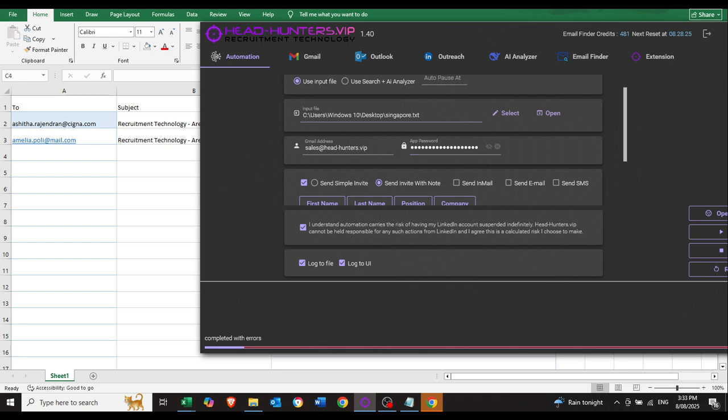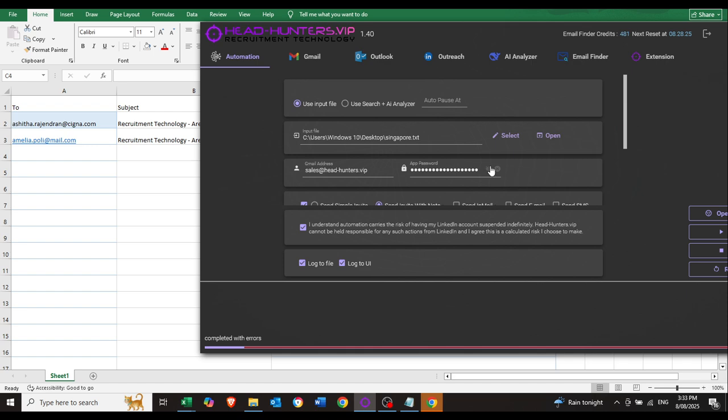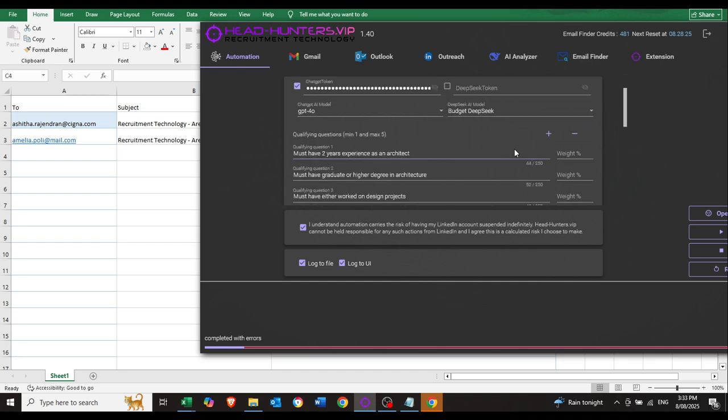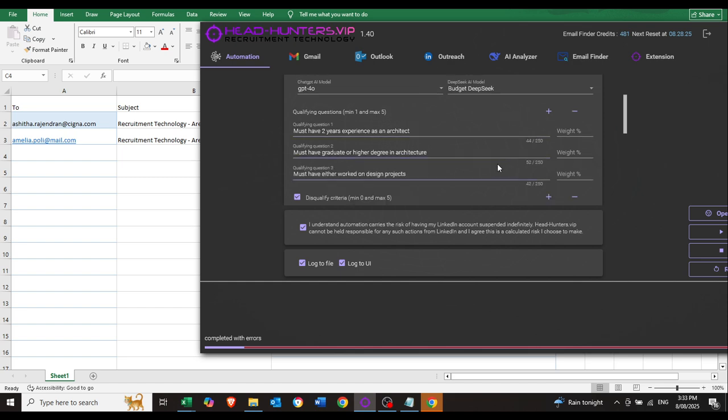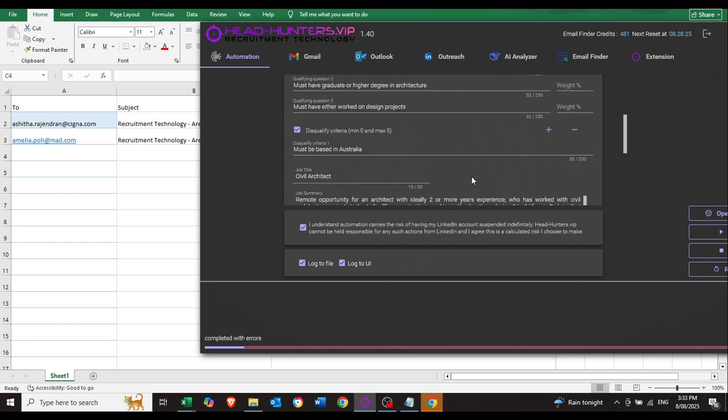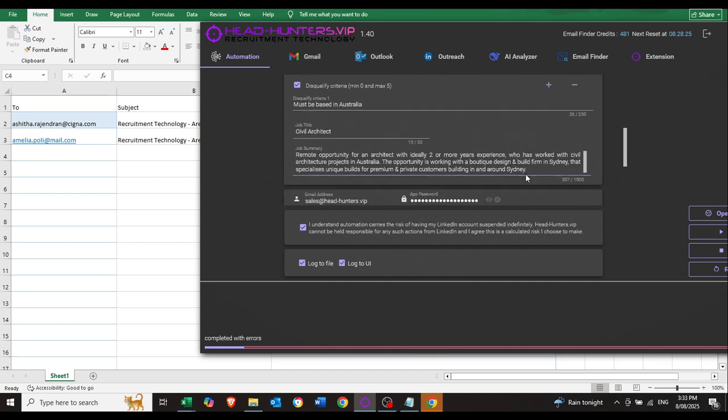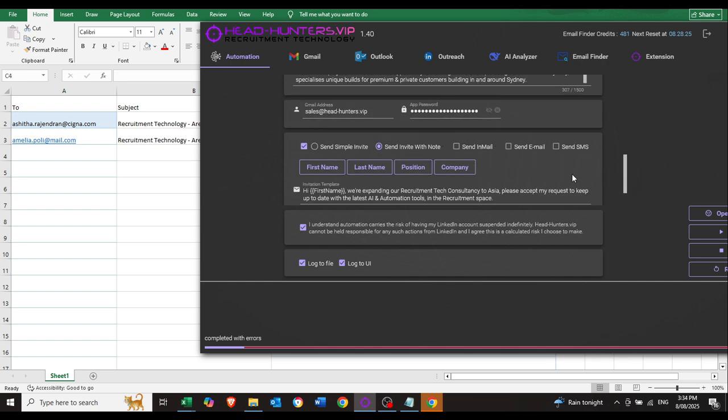So if you don't want to do all these steps, you're welcome to use that. The additional benefit of automation is that you can use the AI analyzer as well. So you don't even have to manually find candidate profiles. You can just put in who it is you're looking for, and it will crawl LinkedIn, qualify or disqualify candidates, and send the email specifically to qualified candidates.